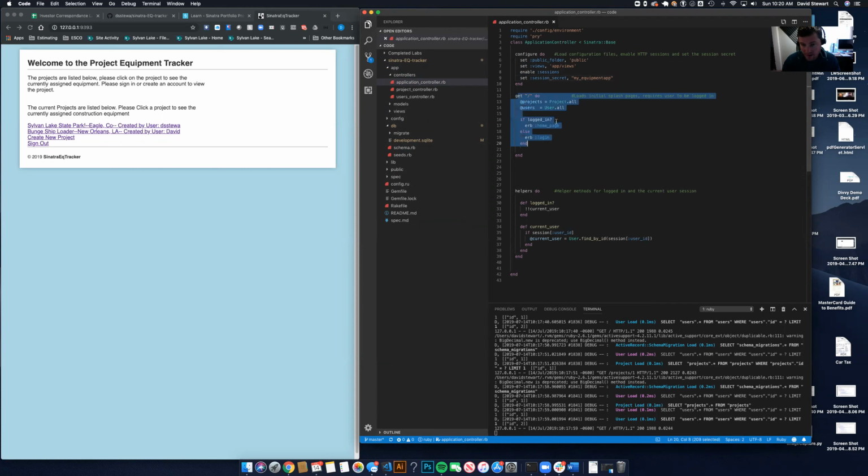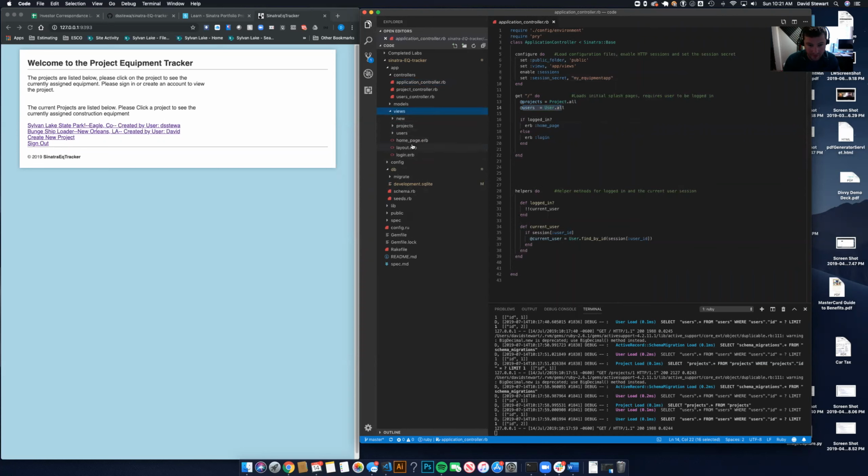We have the initial GET request here, and this is where it shows all projects, so we'll look at that page real quick. So, showing all projects and then all users, because we feed in that user tag when we do the .each iteration. And then of course we're checking to see if we're logged in first. First and foremost, if we're logged in, we'll render the home page. If not, we'll forward you to the login page. And down here are our helper methods for that.